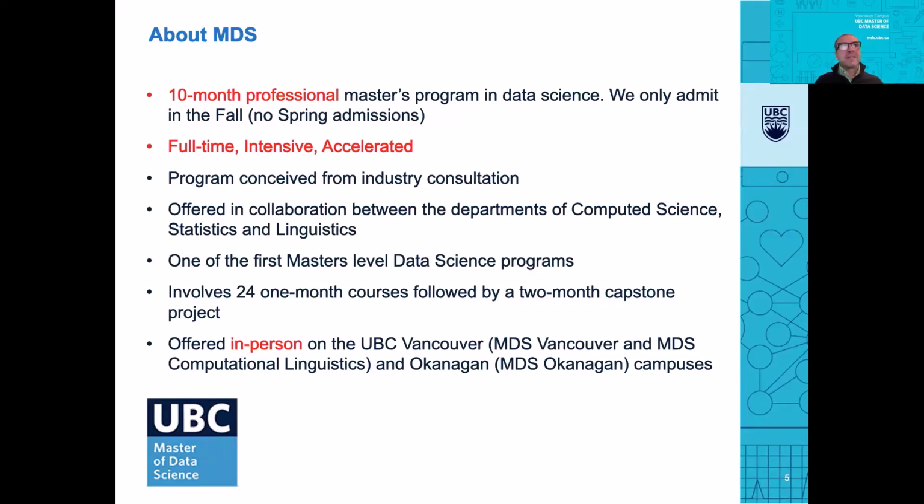So as you can see, it's 10 months. It starts every year in September, and you graduate at the end of June. So we always start in September and end in June, so we don't have a January intake, for example. And it's a professional program, so it prepares graduates for jobs in industry. It's not research-based, so that's an important distinction to make.